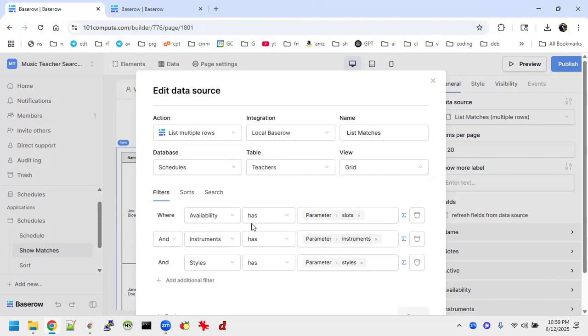So we can add these filters and collect only the information we want to be displayed in the grid from that database and table.